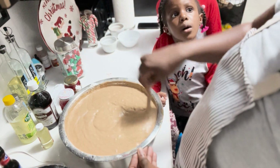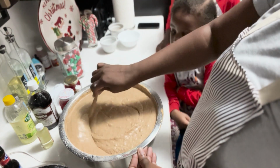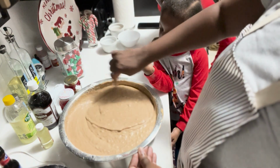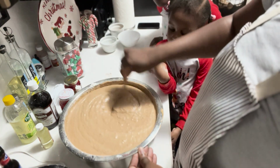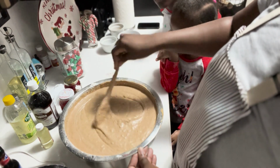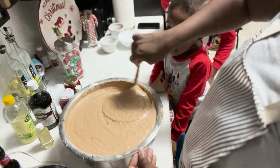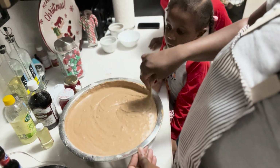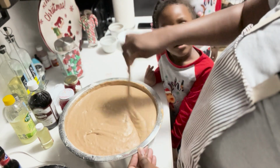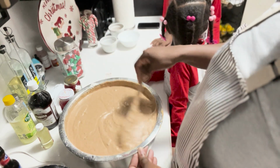Now whenever you're baking, one of the best advice that I got is that if the batter doesn't taste good, your cake won't taste good. So when we finish mixing up everything, we'll taste it and find out if it's something that we could eat by itself without even putting it in the oven. If we feel like we could, then we know it's gonna be a good cake. What if it doesn't? We need to do some things.